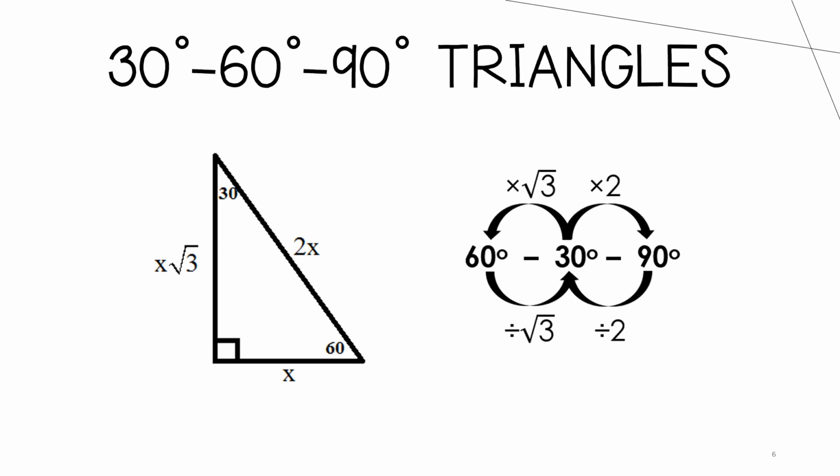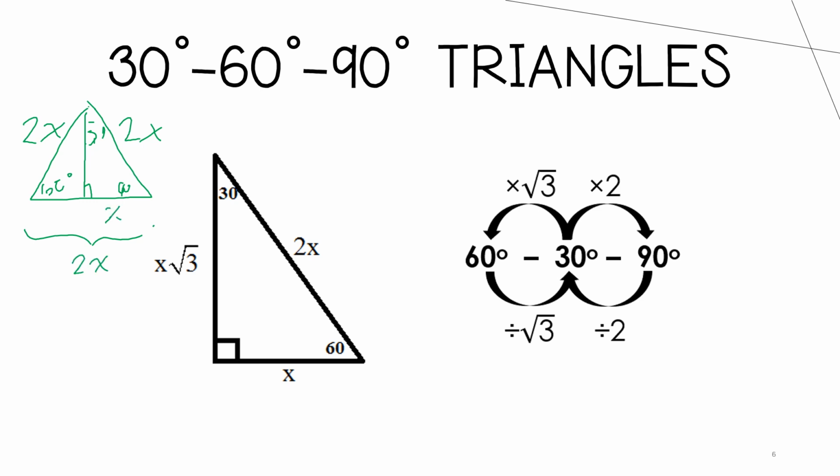Our second special right triangle is a 30, 60, 90 triangle. And a 30, 60, 90 triangle comes from half of an equilateral triangle. So in an equilateral triangle, all of the sides are the same and all of the angles are the same. So they're all 60. But when you split that in half, that splits that top angle to 30. So this becomes 30, 60, 90. So if this was 2x, this was 2x, and then this third side was 2x, but it got split in half, so that's x and x.